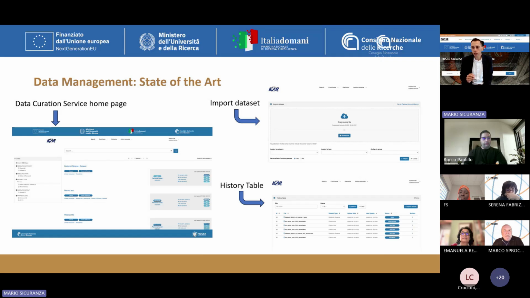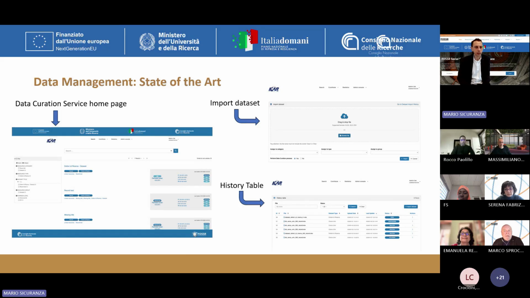In this case, the data curation service has been developed. Currently, the service is hosted on a server machine outside the FOSSR infrastructure, as we know. The main features shown in this slide include data exploration, so a dedicated home page to search and filter datasets based on categories and levels.